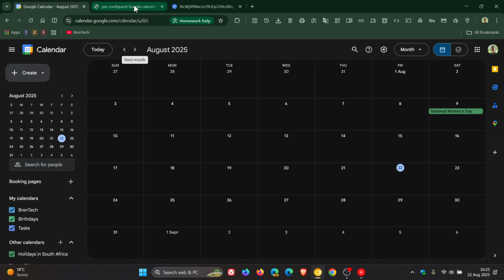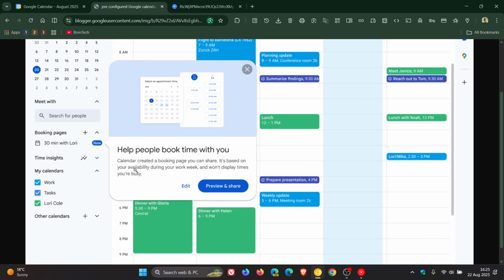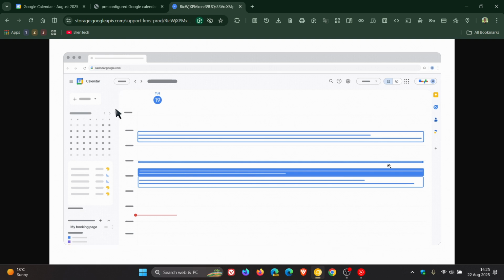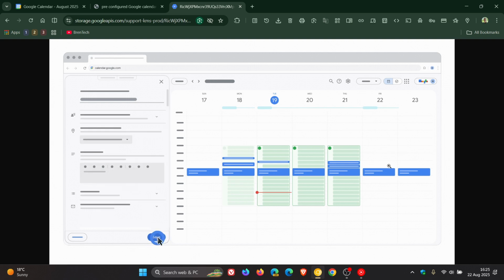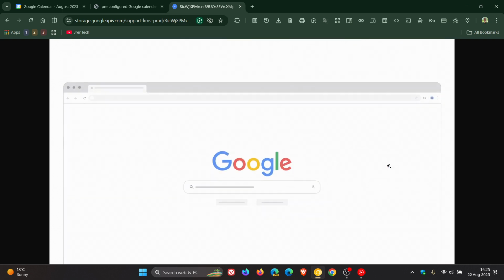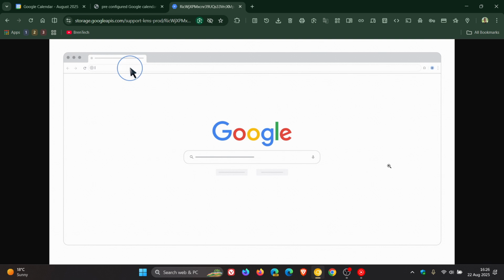Google also mentions that users that already have appointment schedules set up can now see all their booking pages in the calendar sidebar on web and in the mobile calendar apps. And Google also mentions, over and above that, to help users with multiple schedules manage their commitments on the calendar grid better, Google says it's adding a new setting that allows users to show and/or hide an individual appointment schedule from the calendar grid on web and mobile.